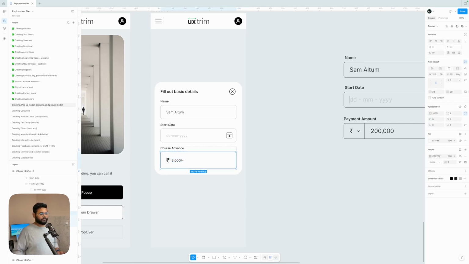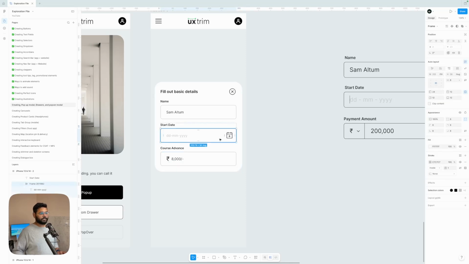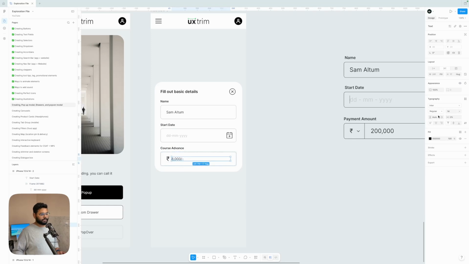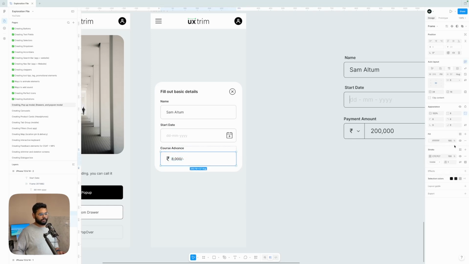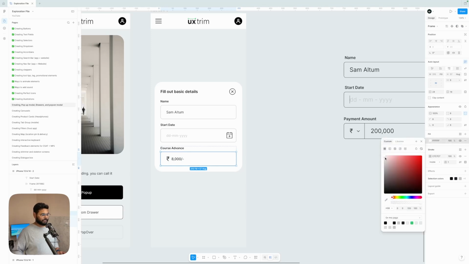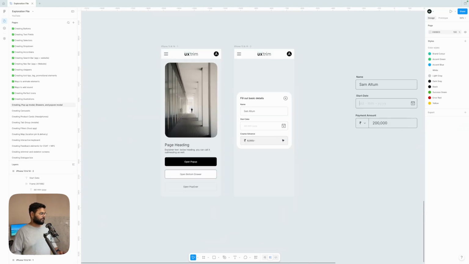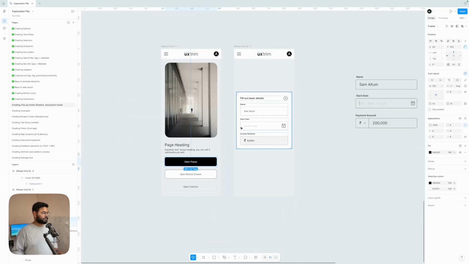Now, along with this, I think I should decrease the size of this one, and this should be 56. Good. And here I think I can make it medium, and also I want to make it deselected so that the user need not change it or shouldn't change it.